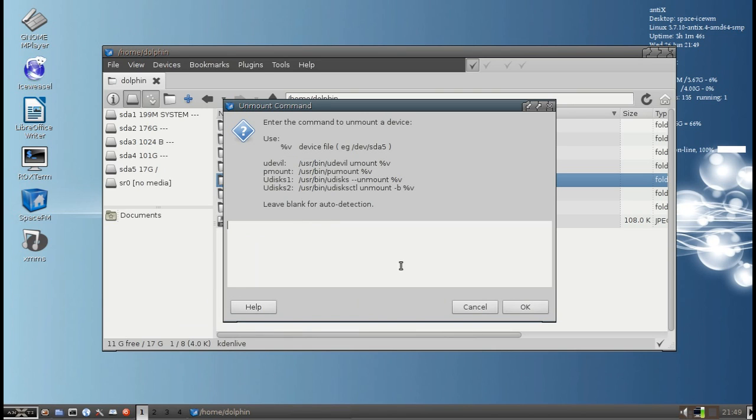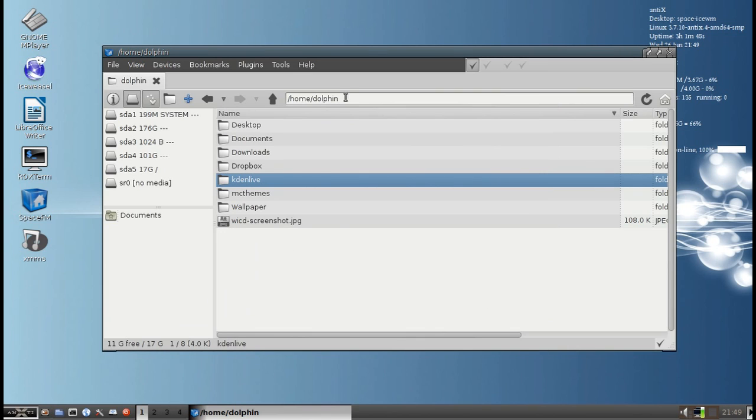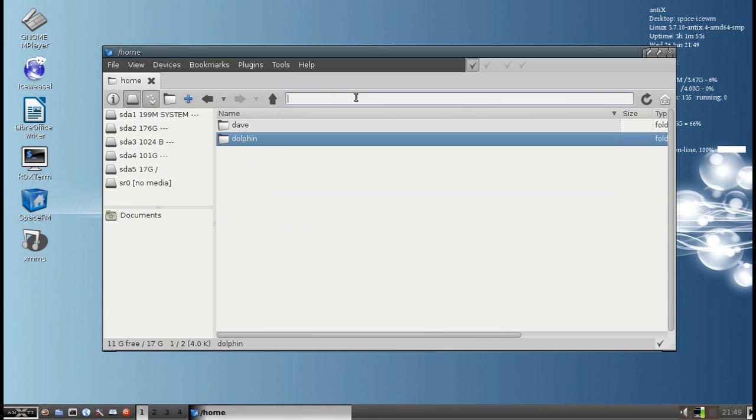We're just going to make it blank for auto detection. Now, I have a network share on my home network. And the way you would access it is SMB. It's going to be a URL type thing, a couple of slashes. And in my case, it's 192.168.1.133. I know it's an odd number. /media.